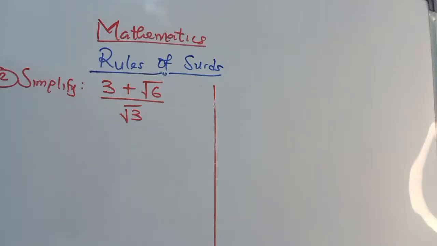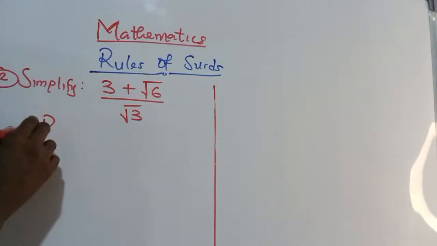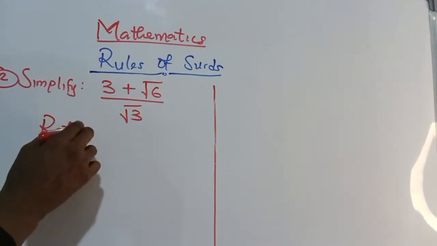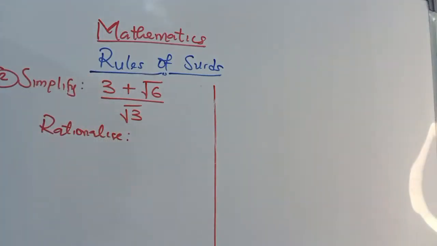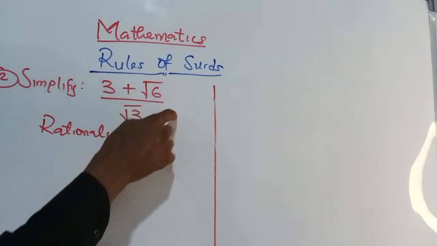Okay, so in this place, what we are going to do is rationalize, because you can't find the square root of 6, and there's no way you can split it to have one of the factors be a perfect square number, and also 3. So when we see a question like this, what we're going to do is rationalize. And to rationalize means that you multiply with the same term in both the numerator and the denominator.